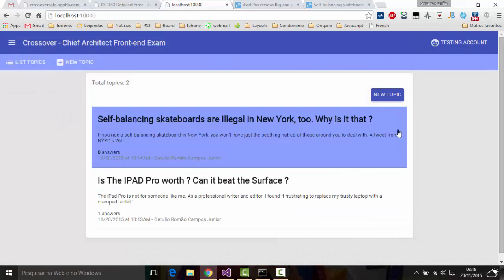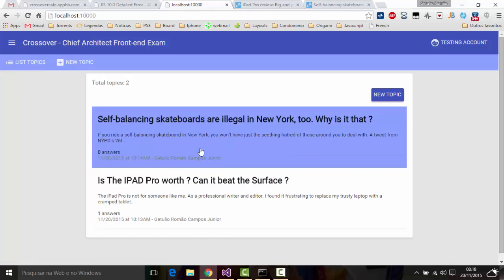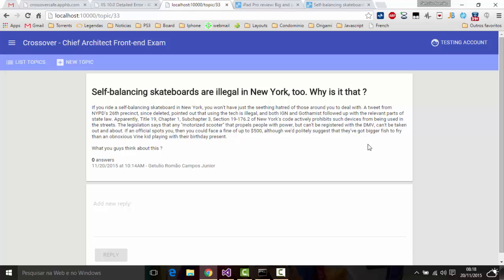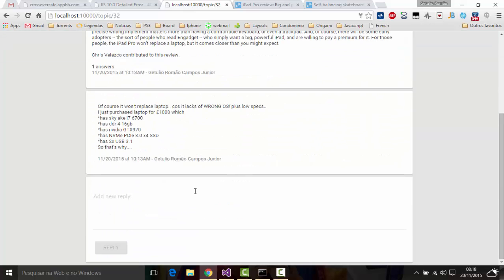Okay. When you log in, you get access to the features that were not available at the moment, like a submenu where you can list topics, create a new topic, or you can just click to read the posts that have already been made. Everything works flawlessly.